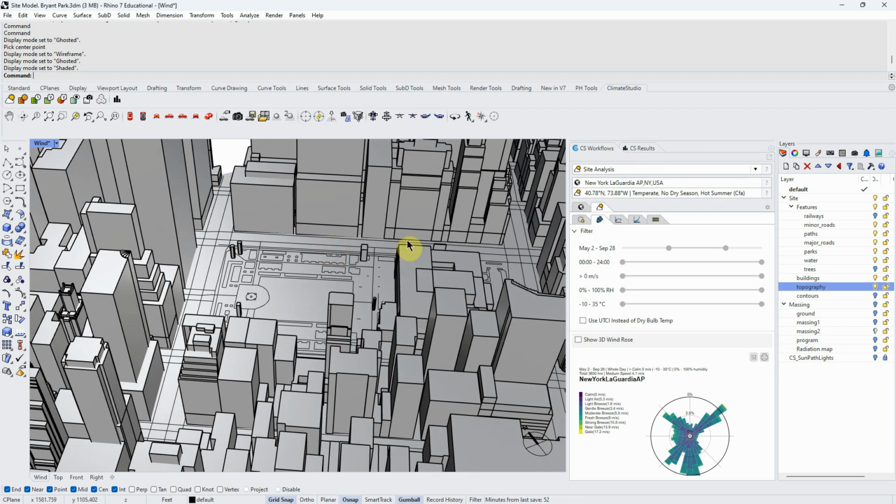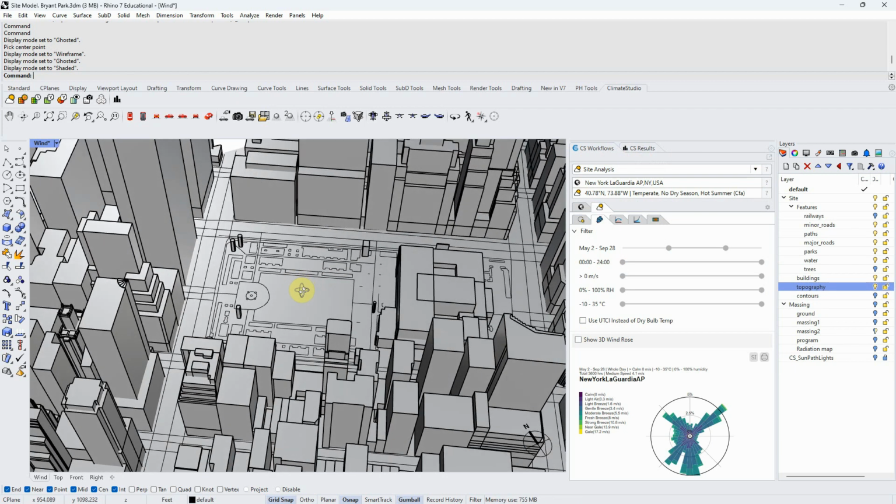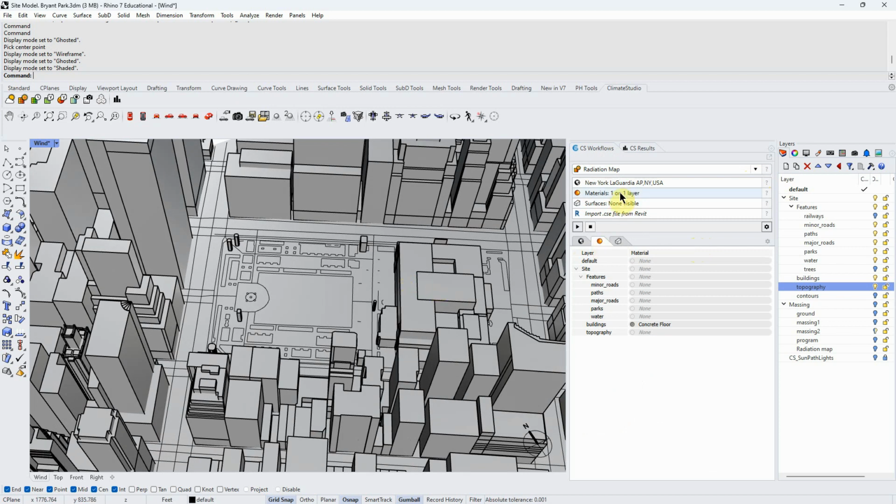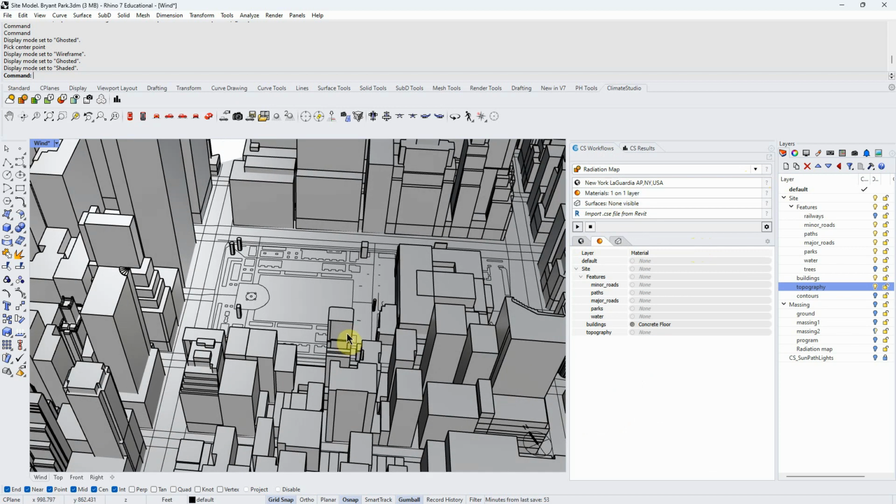Okay, so a radiation map, we pick a surface or series of surfaces that we want to measure the amount of sun energy hitting that surface. And let me switch back over to the radiation map. That's going to be our surface that we're testing. It's the place we want to know how much sun is hitting. Then we need to choose what other things in the model we want to interact with the sun. In other words, essentially block it or reflect it. And so we're going to have to apply materials to those things.